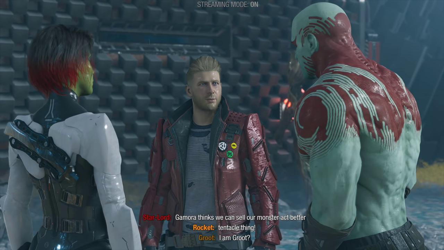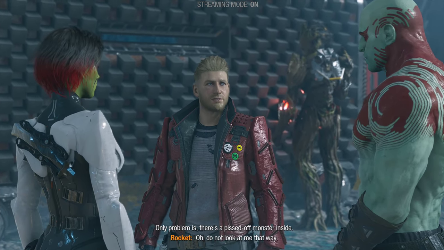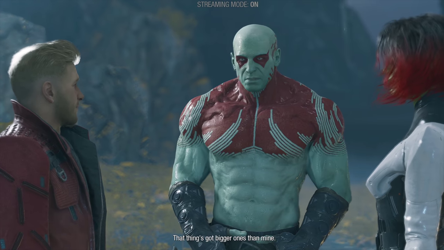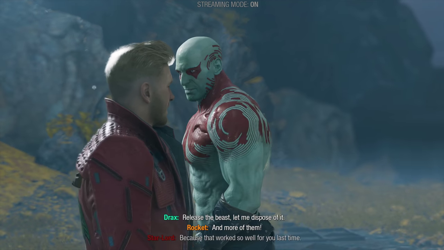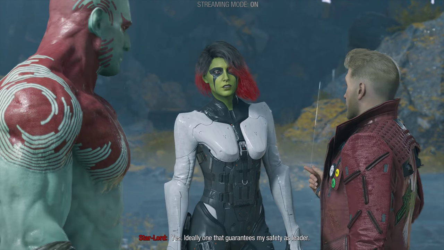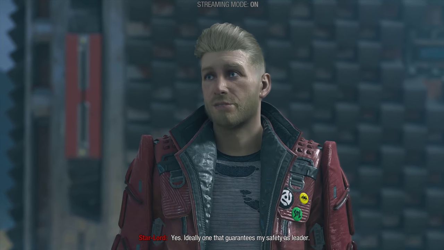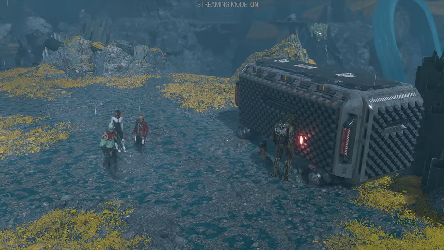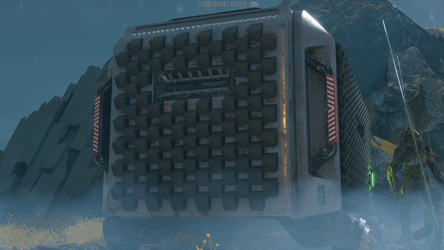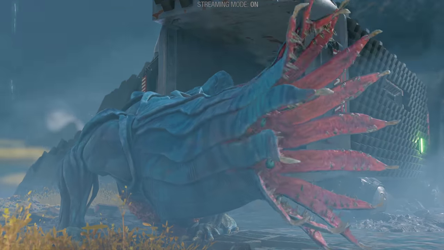We can sell our monster act better if we have a proper cage. Only problem is, there's a pissed off monster inside. Release the beast, let me dispose of it. Because that worked so well for you last time. We need a better plan of attack. Yes. Ideally, one that guarantees my safety as leader. Oh, it's just one of these things. We'll be fine.